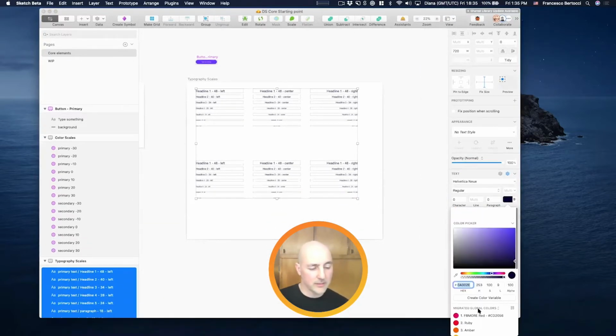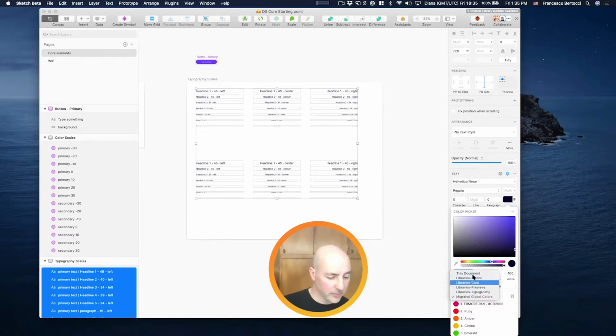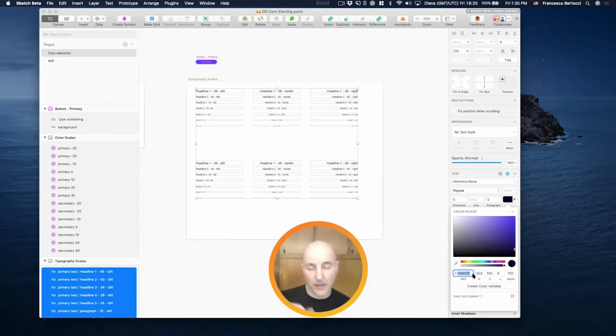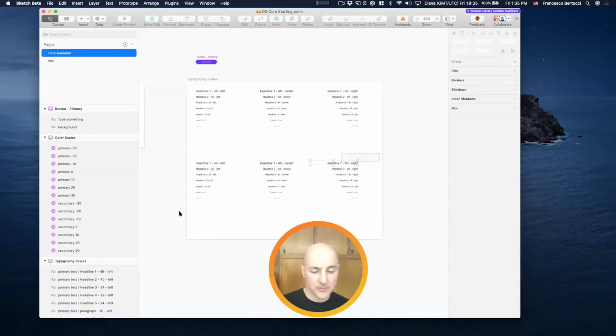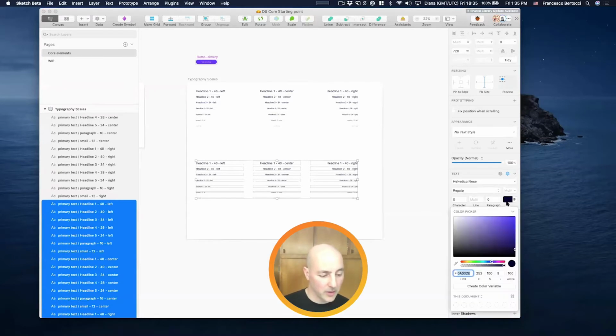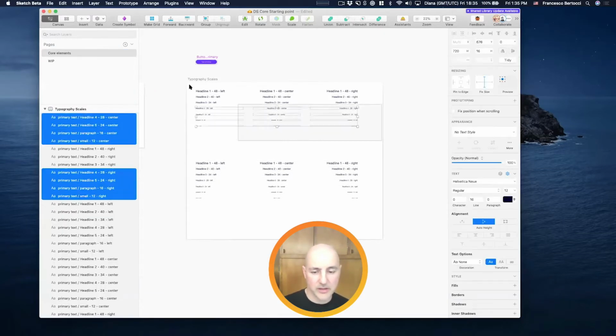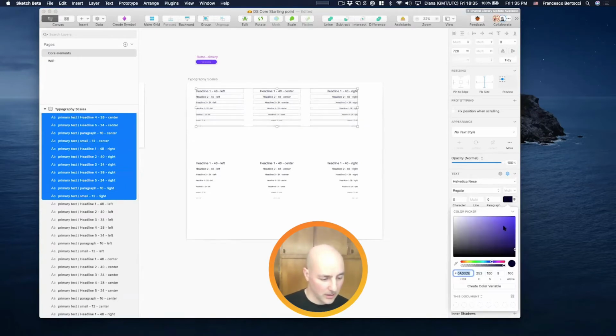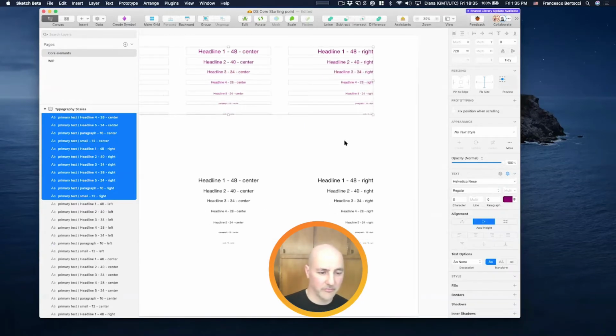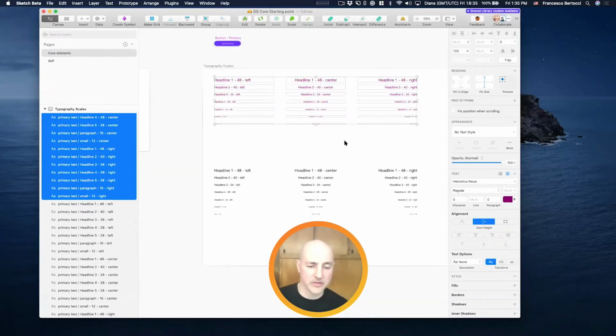Okay, so now you can see these are the colors that I migrated from a previous library, a previous version of Sketch. Here I can just apply now. I'm just going to apply a color. Let's pretend we want the smaller text to be more on black, and let's pretend that we want these to be on a different type of color that stands out a little more. Now you're probably not going to use this, it's just for the sake of presentation, so we can see the differences.